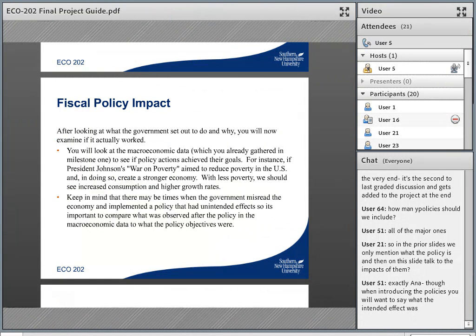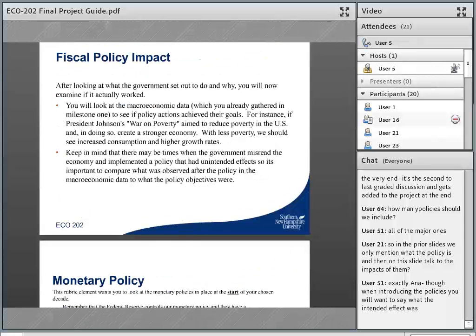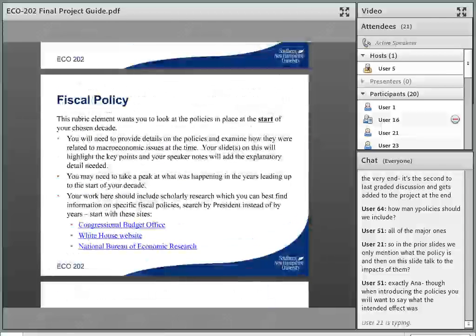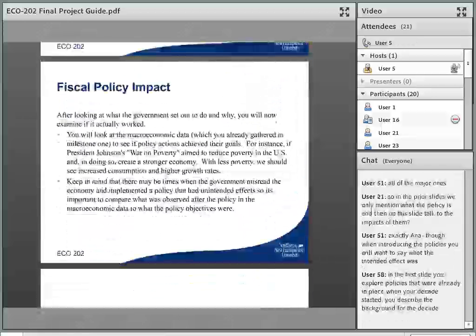It's not always the case that the policies work the way that they were intended. Sometimes the size of the policy is not appropriate to the economic problem that the government's trying to address. Sometimes the timing is off. Sometimes it was just ill-conceived for other reasons, and hopefully your research will bear this out. That's another time where the CBO, the Congressional Budget Office, linked up here, is a good resource, because they have a lot of writing that analyzes policies that were put into place to see how they actually impacted the economy. So that's one place where you can reliably find the impact.